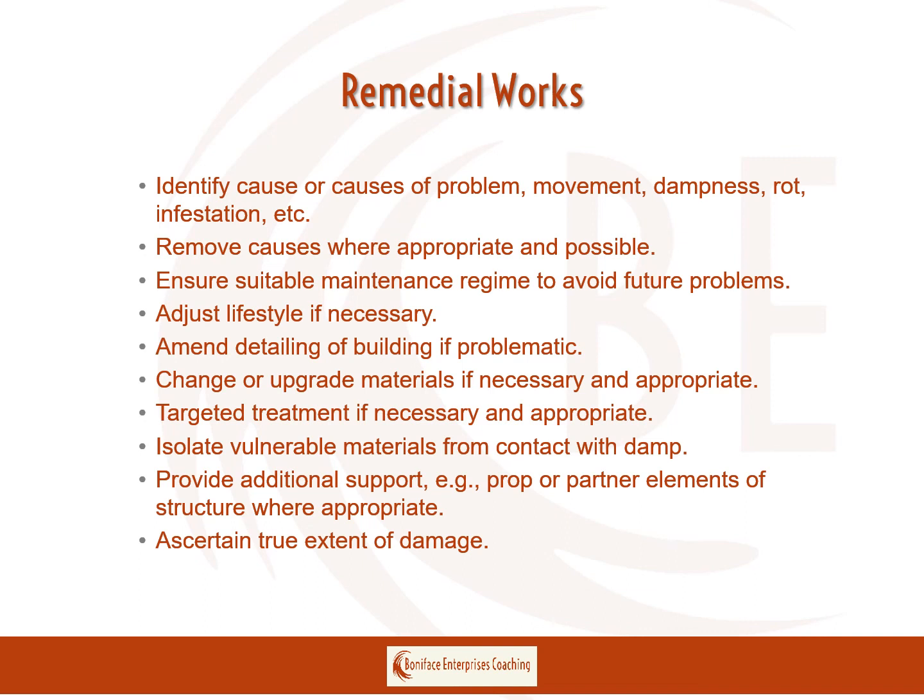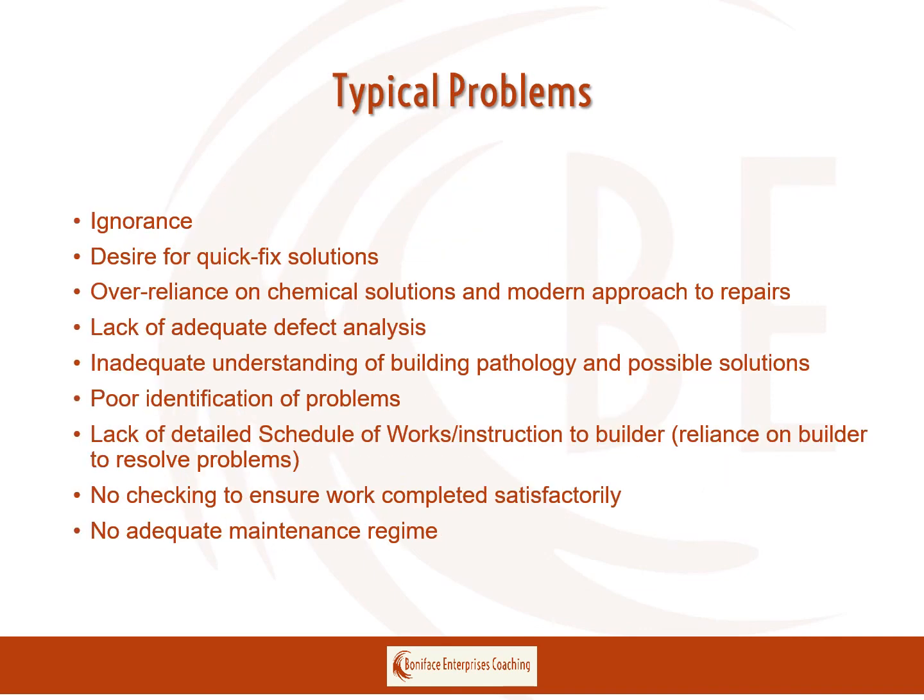Targeted treatment might be necessary. Isolate vulnerable materials, especially if they are in contact with dampness, etc. Provide additional support. It's not always necessary to do something too clever. Sometimes a piece of timber to prop up or support is all that's really necessary. So we need to ascertain the true extent of the damage and just look into it in more detail rather than accepting on face value immediately everything we see. I would argue that the most important characteristic of a good conservation surveyor is someone who always asks questions, and that helps to understand the problems and avoid some of the issues that can arise.